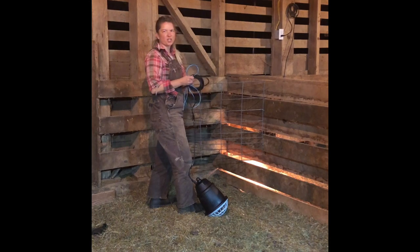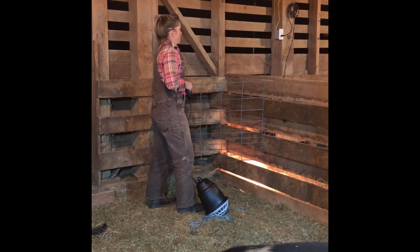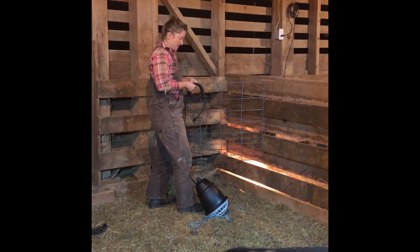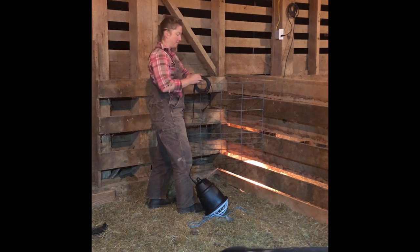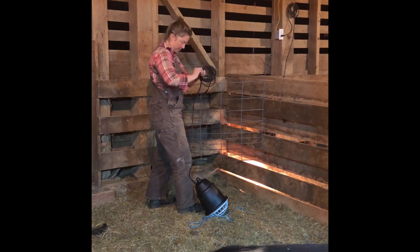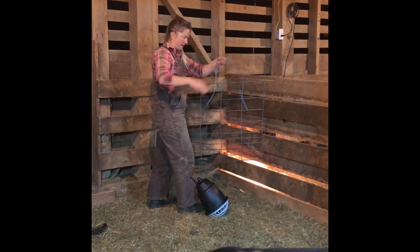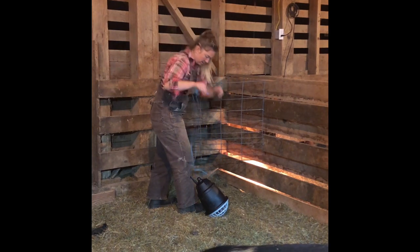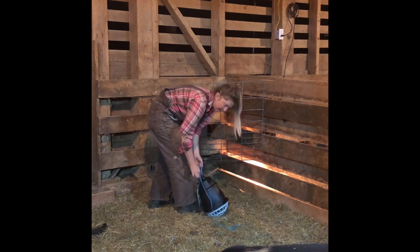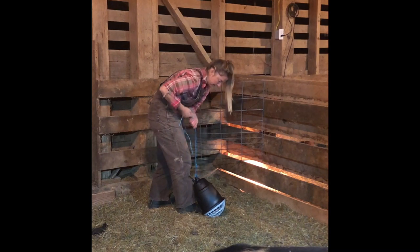So I prefer to use a chain to hang this heat lamp up with, but I don't have one at the moment. So I'm just doing the best I can with what I got. I'm going to try to keep this cord nice and wrapped up out of the way with those little twist ties that it came with. So, essentially what I did on the other side was just hang it up about the same level that this ended up being. This is about 14, 15 inches tall from the ground.